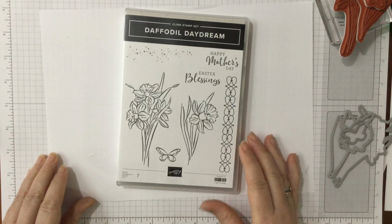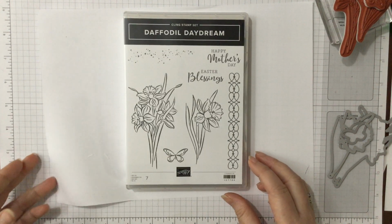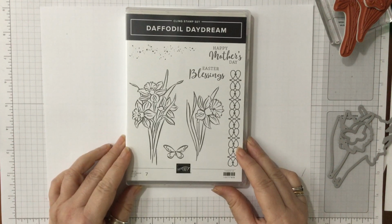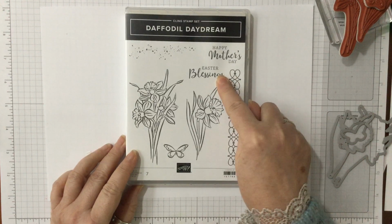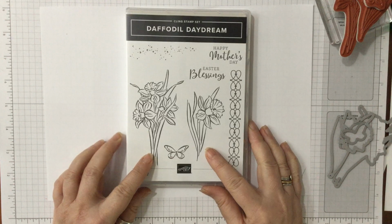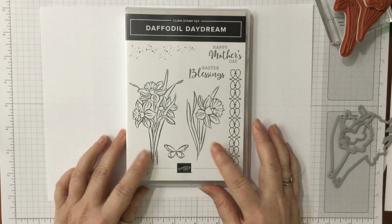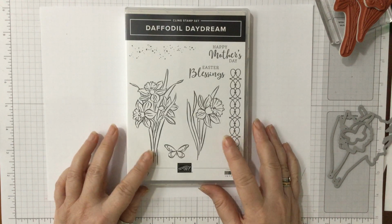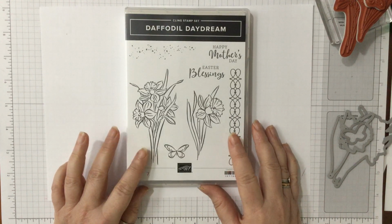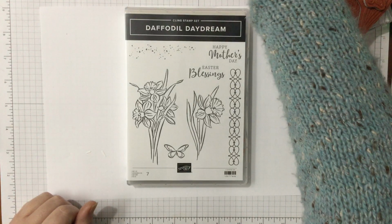And today we're looking at the lovely Daffodil Dreams, a beautiful spring card stamp set with Easter blessings and Happy Mother's Day, but for a spring card, in the UK we have daffodils from early spring, February time onwards, and I just think that they're brilliant, sunny, lovely, bright, cheery flowers.